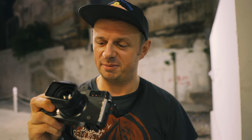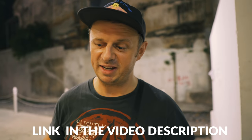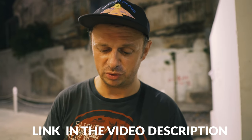I'm in Chinatown today and today I'm going to shoot the Hasselblad X-Pen. And you might be able to guess, it's nighttime, so the Hasselblad X-Pen is not the best choice for shooting street photography at night because the lens here only goes to f4, it's not perfect. That's why I will use a flash on my X-Pen. And the film that I'm going to shoot today is not just one, I will shoot two films.